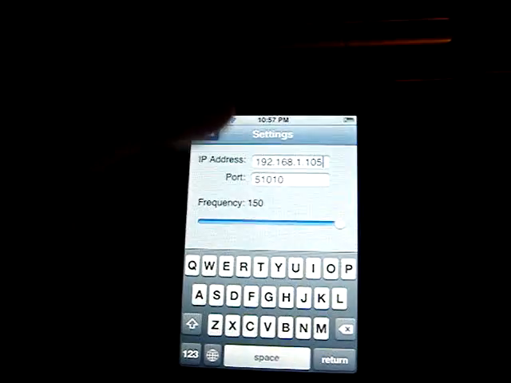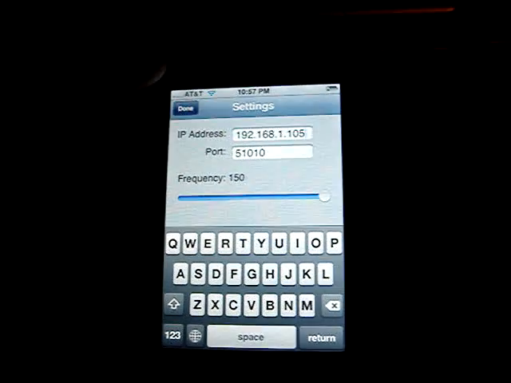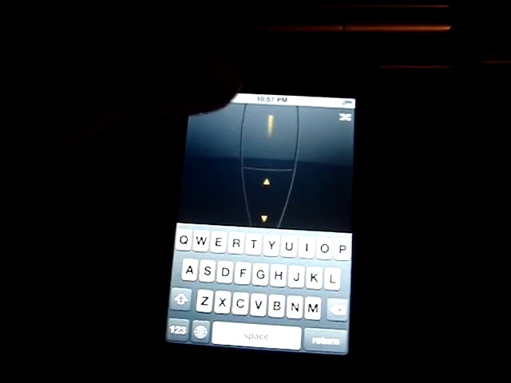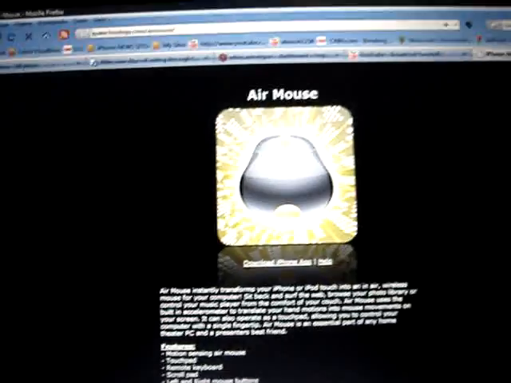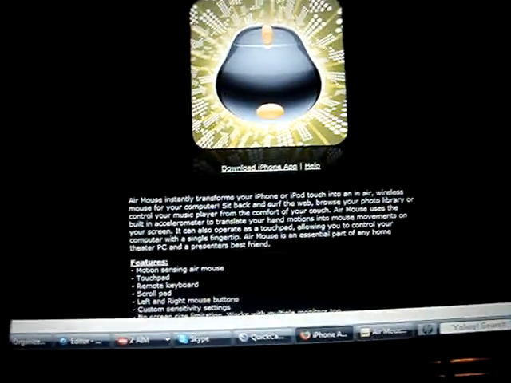Also, I was just looking up research for the review. I clicked on the help page, and I figured out, I didn't know this, that you can actually control your computer using the accelerometer. So you can go up and down. So let's see. I'm going up, down, side, and you can see it right here. Side. It takes a little practice to get good at it, and they give a tutorial. I'll put the link in the description, but it's pretty cool.